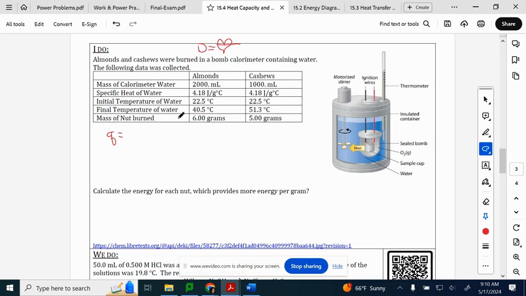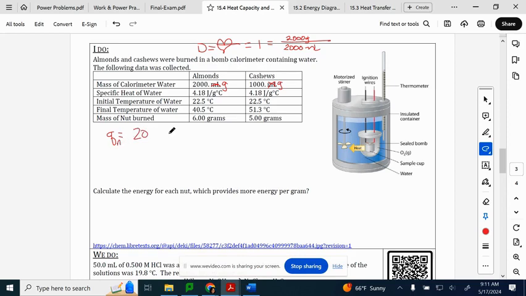Okay, so anyway, getting back to this, we need mass. So remember, the density of water is 1. So if we know that we have 2,000 milliliters, then how many grams would we have? Density is 1. This is 2,000. So what does my number have to be? Anything divided by itself is 1, right? So my grams have to be 2,000. Yes? Okay. So I'm just going to change this to a G, and then we can use it down in our problem here.